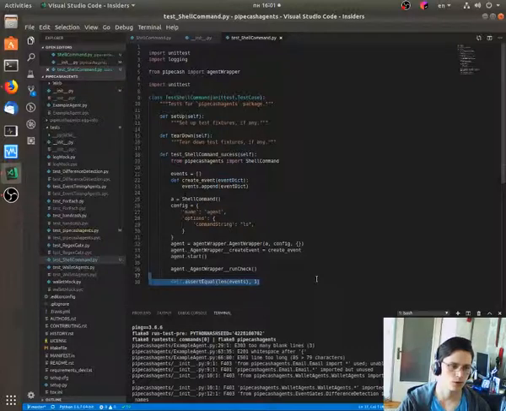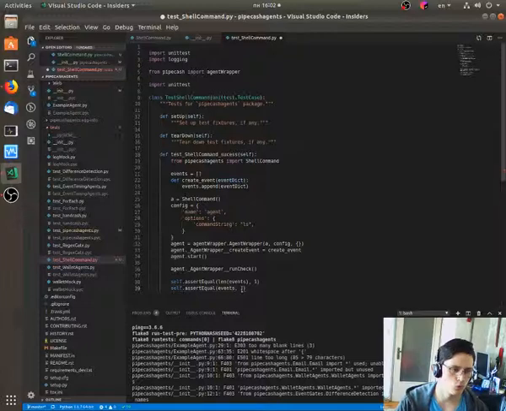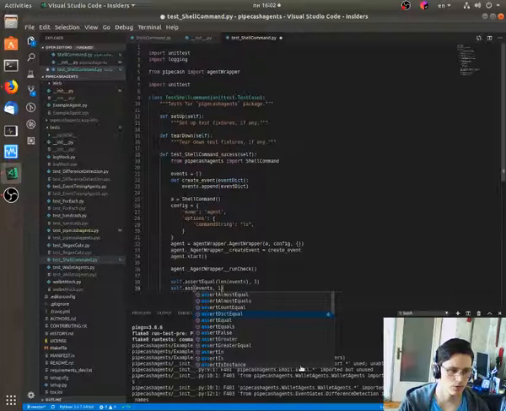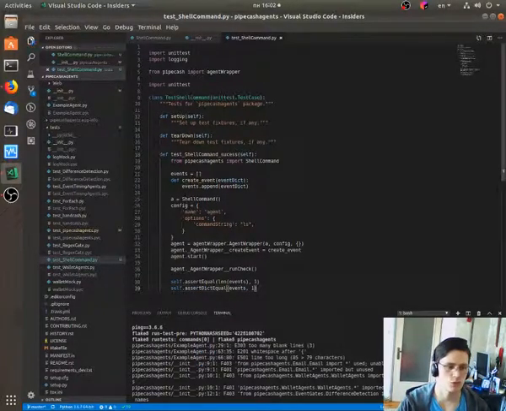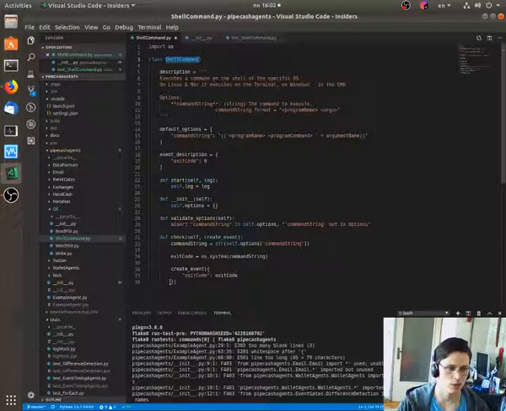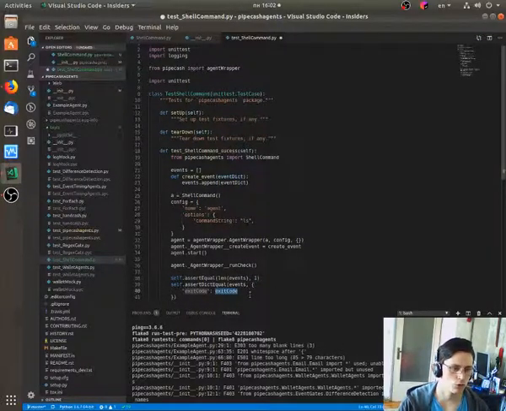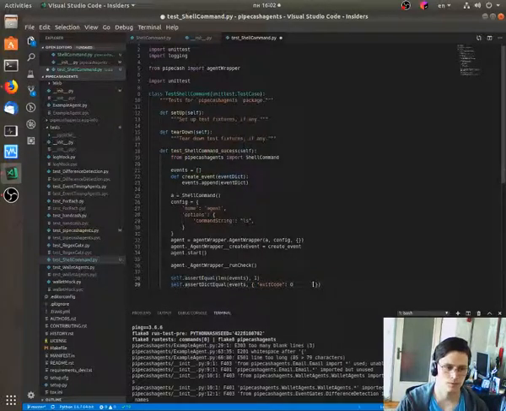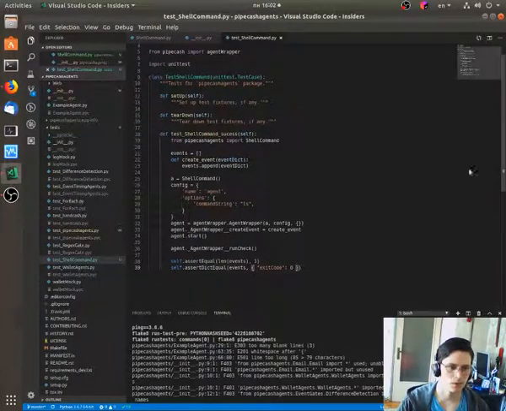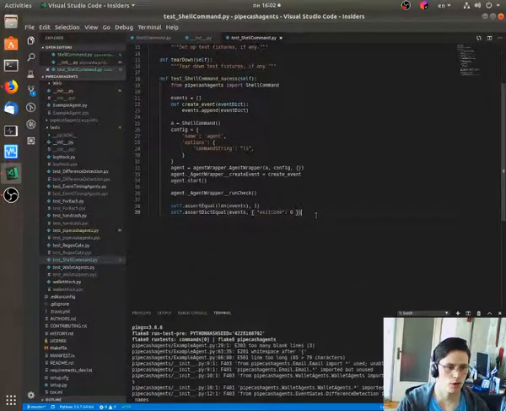Then I'm gonna assert as well that the first event works, so I need to change the assertion type. Assert dict equal, so if you're verifying dictionaries you should use that one. And then I'm asserting that the event is going to work like so. And the exit code is 0, because I'm expecting 0 exit code for ls, simply because ls is a simple command. Okay, so far so good.